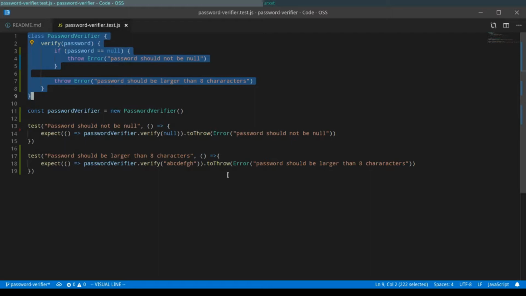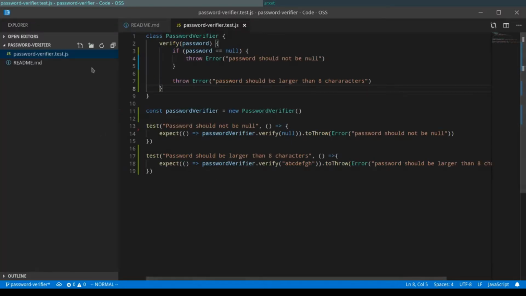We want our production code to be separate from the tests. And now that we reached a point of enough complexity with some implementation on it, we can actually move this to its separate file. So what I'm gonna do is go back to our Explorer and create a password verifier file.